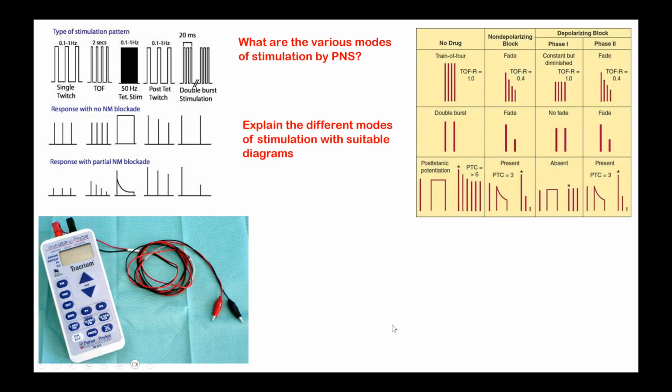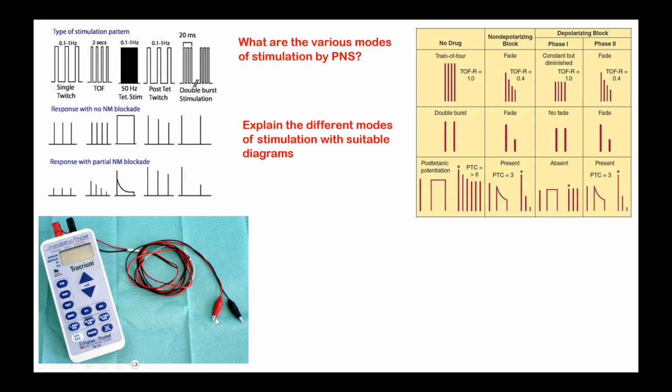And for the benefit of those who have not seen a neuromuscular blocking stimulator, this is the classical neuromuscular stimulator which is used in the OT for neuromuscular stimulation. Have you seen this type of instrument in your OT, Anthony? Yes, sir. In plastic. Okay, plastic. Okay, what are this particular blue and black wires called? Anode and cathode, sir. Anode and cathode.